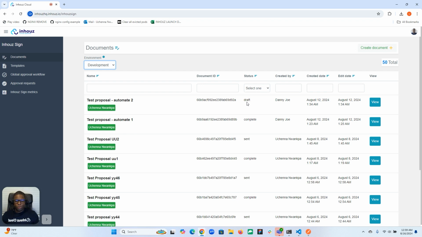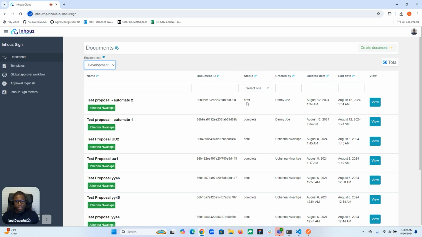So what we want to do now is create an automation or an API, a way to automate sending this document. You might have a workflow where a document is created, and then in a different action, you want to send said document.